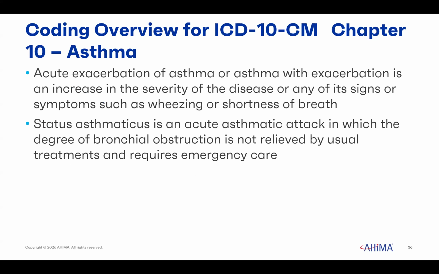And again, what exactly does acute exacerbation mean, as we mentioned in the weekly announcement? These are worsening of the symptoms. In other words, increased wheezing, shortness of breath. Status asthmaticus is an acute asthma attack in which the degree of bronchial obstruction is not relieved by the usual treatments, and this is a medical emergency.